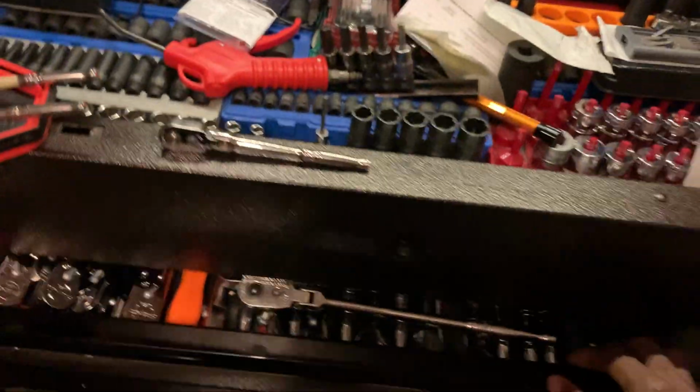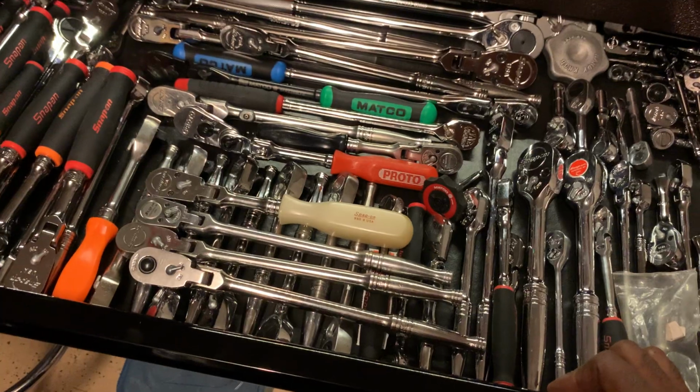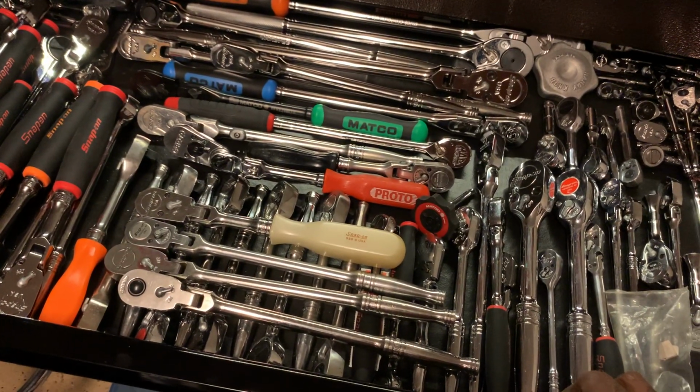More rebuild kits, I don't know. Ratchet jar, showed you guys everything in here. I could have sworn there was something else.